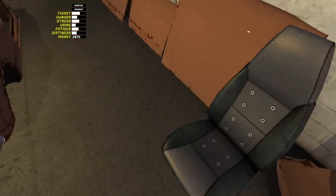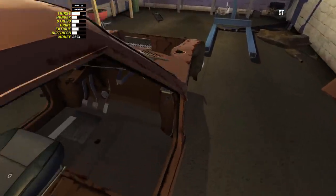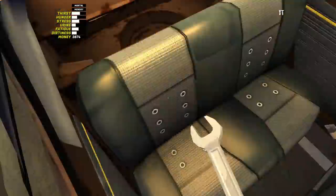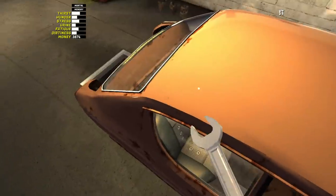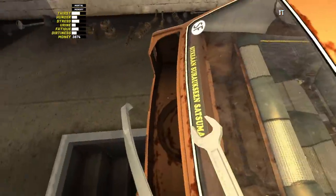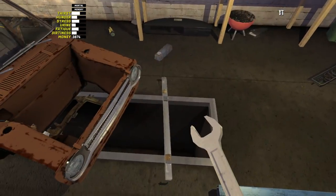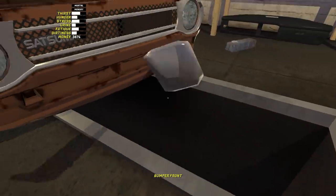And at least I have the seat in here. I have a feeling I probably have to screw in the back seats from here too. I didn't even think about that till just now. No way, there's only one bolt. How do I do that? Can I get in from the trunk? Oh my god, stop it! Apparently, let's not try to go that way. This blew off my front bumper. Alright, let's try that again.